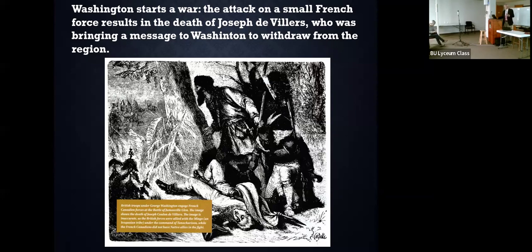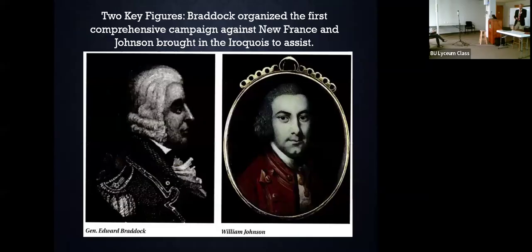So now the word gets back when Washington returns to Virginia, and the governor, Dinwiddie, looks at this and says, this is not good. And as a result, he sends word to England, and he says, the frontier is aflame. The French are on the march. They're going to destroy what we hold at the perimeter. And if we don't resist, then I cannot be held responsible for the catastrophe that is going to result.